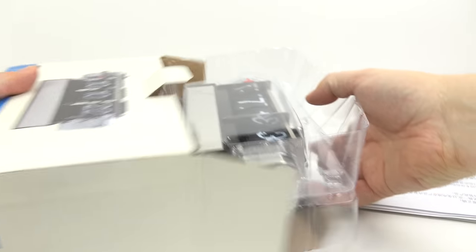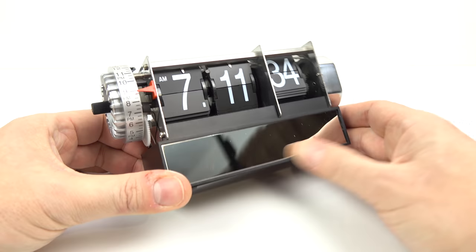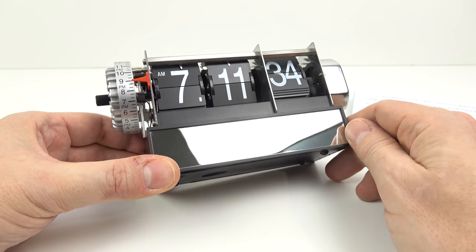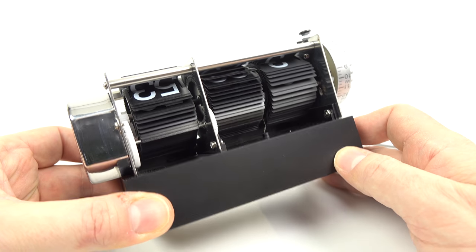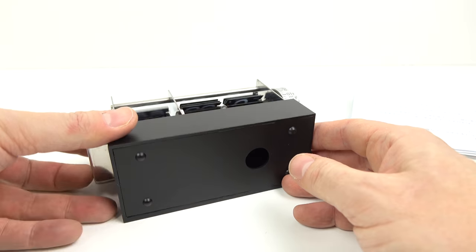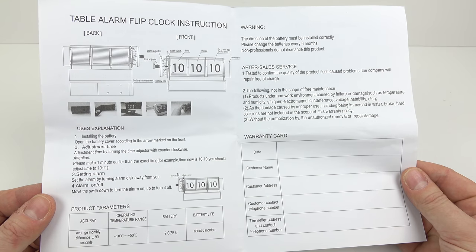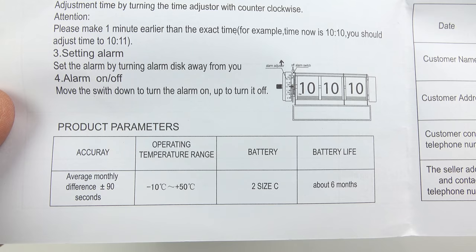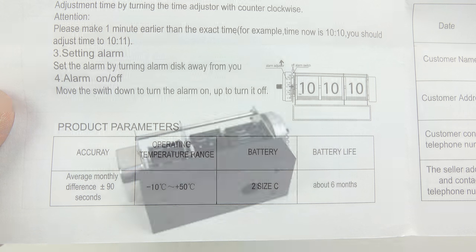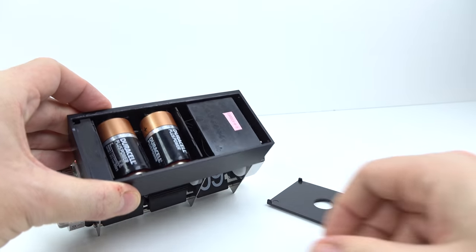This is the one with six digits. This was the one I was hoping would be my favourite because I like the idea of having constantly moving digits — if you like flip clocks, you want to see them flip over. It's got a sort of metal plated front which gets fingerprints on it pretty easily. It looks like a skeleton version that should be inside something else but it's all out in the open. The batteries go in the bottom. The instructions are actually for the larger clock but say "for all flip clocks." It notes the average monthly accuracy difference is plus or minus 90 seconds, and batteries last about six months. So these things aren't going to be the most accurate. It takes two C cell batteries.